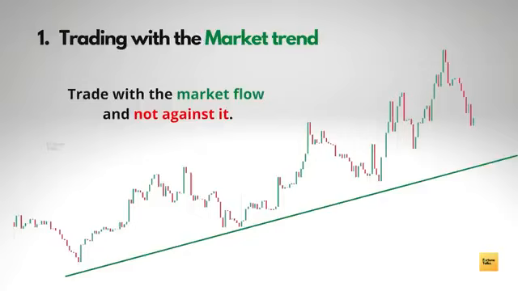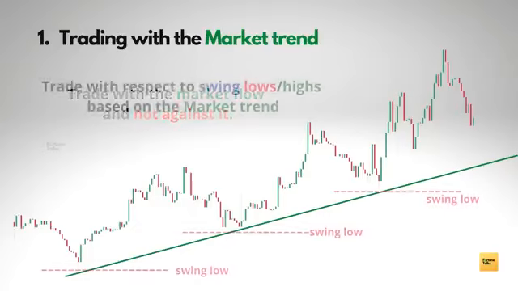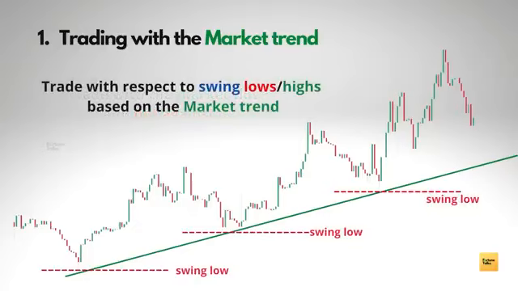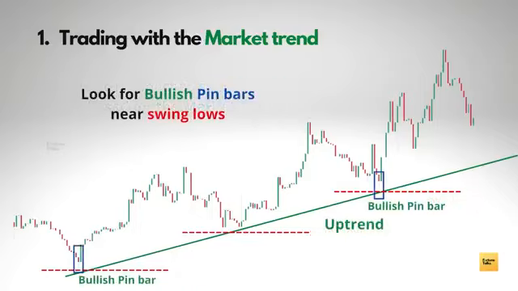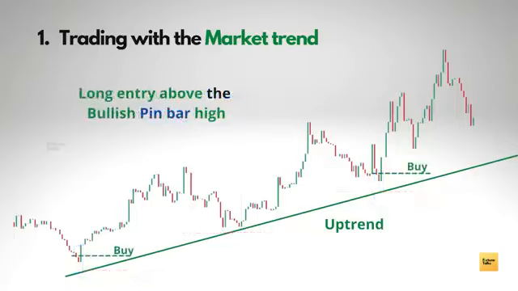When trading with a clear market trend, you are trading with the current flow and not trying to push against it. So the trick when using pin bar and trend trading is to look to enter from areas of value and important swing points, which are swing highs or swing lows. In this example, the price is in a clear trend higher, and so we will start looking for a bullish pin bar to get long. And when the price makes a swing low due to a short-term profit booking into an area of value like a trend line or a moving average or even a swing level, and then forms a bullish pin bar reversal candlestick, rejecting the lower prices, we could look to enter long trades.